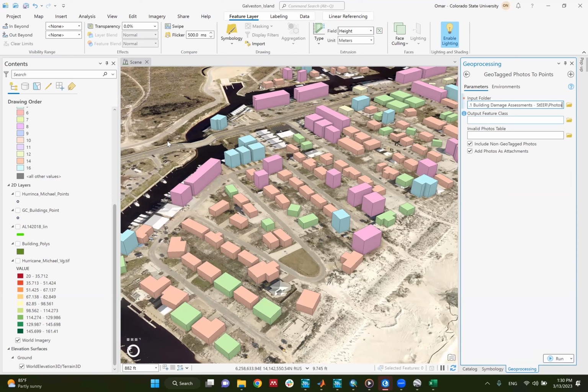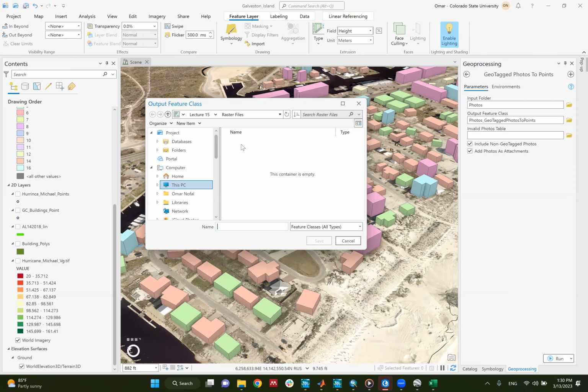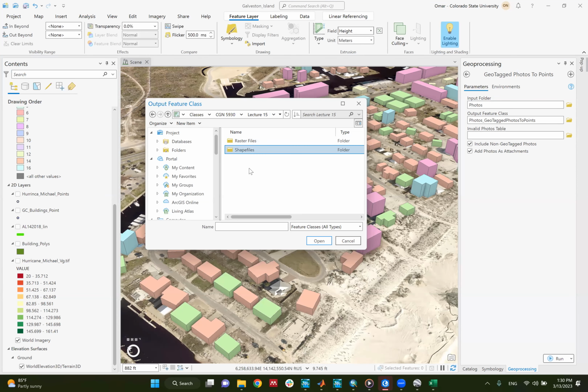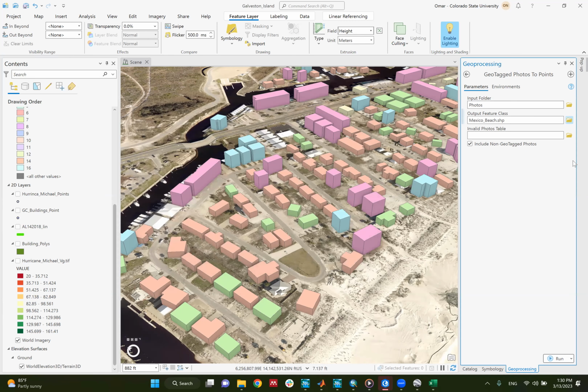The output folder will be the location in our lectures, shapefiles. Let's put MexicoBeach.shp shapefile. I'll say save. And invalid photos, I will keep it empty and I hit run.